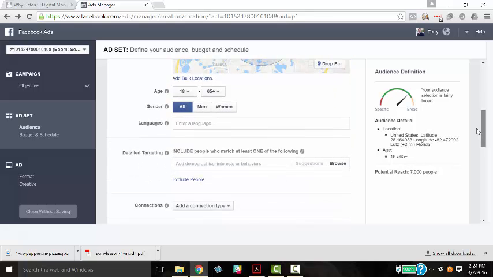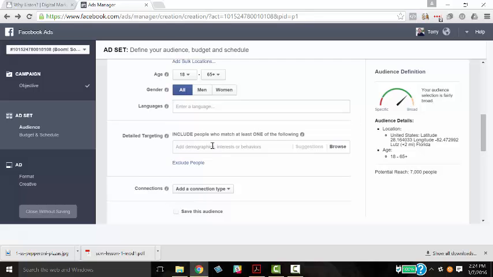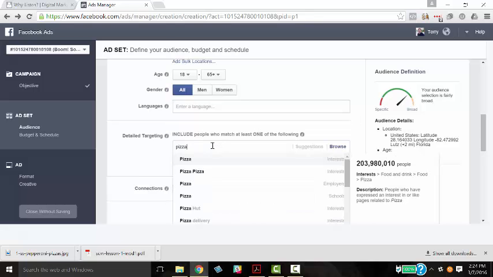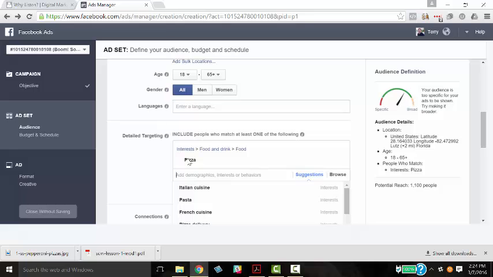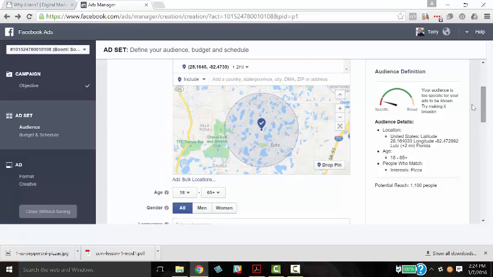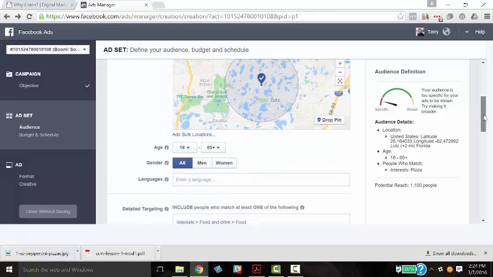But it gets even crazier because now you can segment based on age and gender and all that. But down here in detailed targeting, why don't we just put it in front of people who like pizza? So here we go. So you see there's 203 million people on Facebook who like pizza. They maybe have liked the Pizza Hut fan page or Domino's, or they're having conversations about pizza, or pizza's in their bio. But one way or another, either Facebook or the third-party partners they work with know these people like pizza. So when I click on pizza, you can see now I have 1,100 people who are within 2 miles of my pizza shop who are on Facebook. I'm only going to put my ad in front of those people.